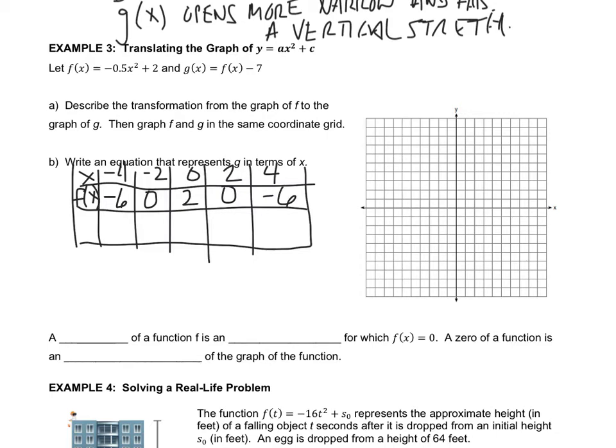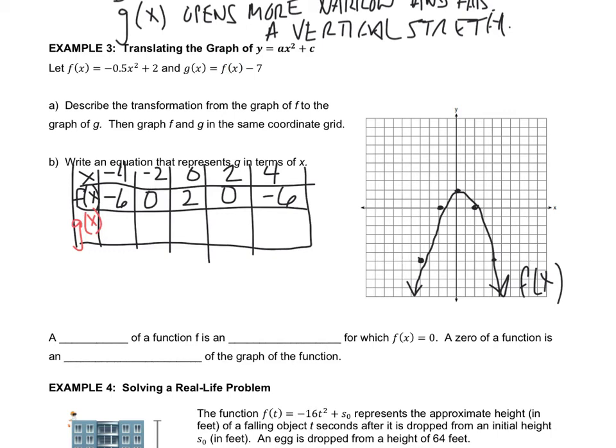So from this, I can now graph what the f of x function would look like, just the f of x. So I'm going to pause the video and show you what that looks like. So there is my f of x graph. Now to draw the g of x graph, let's think about what that's really telling me. The g of x graph is saying, take all the f of x values from up above here. It says take all these f of x values and subtract 7.